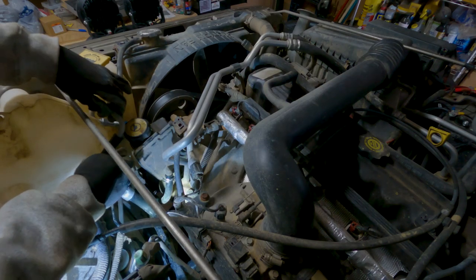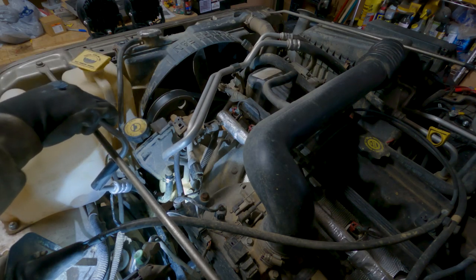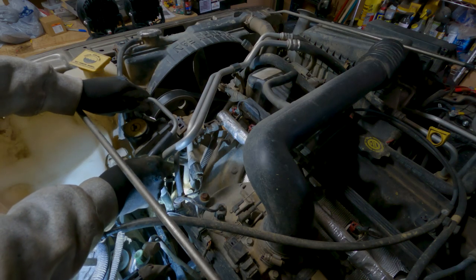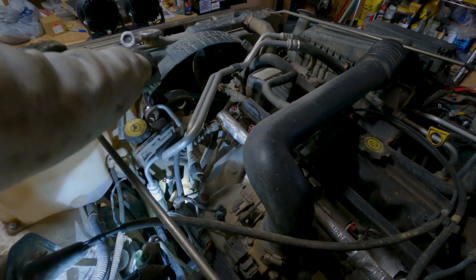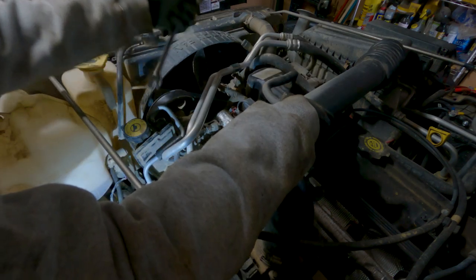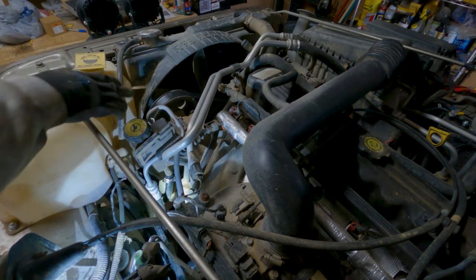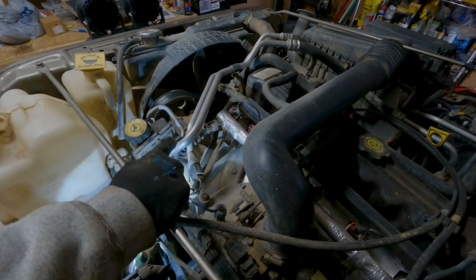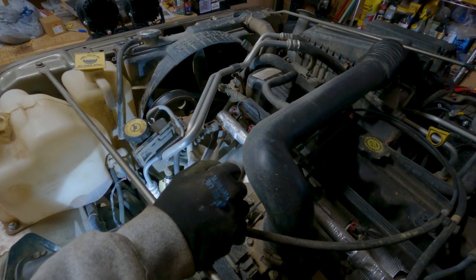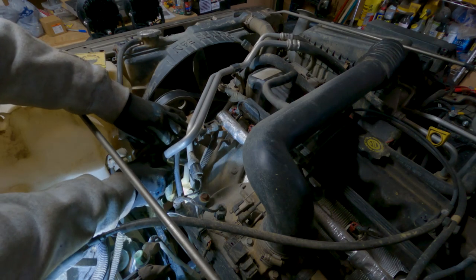Now we're ready to move on to the top hose. It's got a cover on the end so we're going to take that off. This one already has the little rubber seal on there — I'm not going to bother to smear fluid around it because there's a bunch in the hole it's going into anyway. This is a five-eighths fitting. You don't have to go crazy tight on these — there are torque specs, and I think they're around 25 foot-pounds, so it's not a lot of torque. You can just snug those pretty good and you should be about right. I'm going to move it down to where it almost touches other things — that way it kind of prevents any wear on the line.